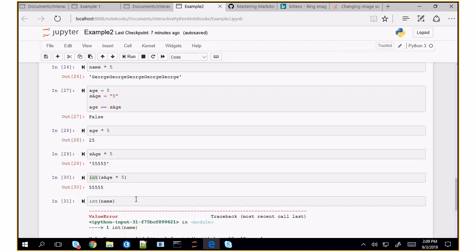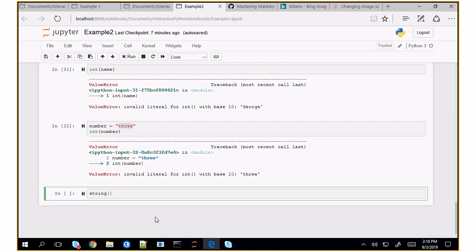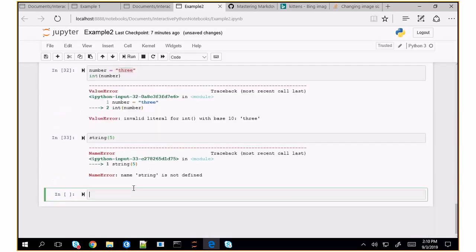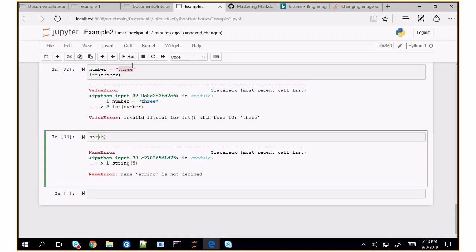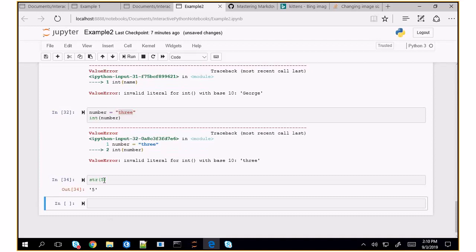Well, if that was the case, why does s age times 5 equal 5 5 instead of 25? Because the computer has to recognize it to some extent. Right. But the computer stores it as a string. It doesn't store the quote things. I see what you're saying. So it's going to always be a string until you convert it away from a string. You can convert things out. So if I type in string and put 5 in there and run this one, oh, sorry, that's not the name of the function. The name of the function is str. So str 5 converts it into a string. So now we have the string 5.